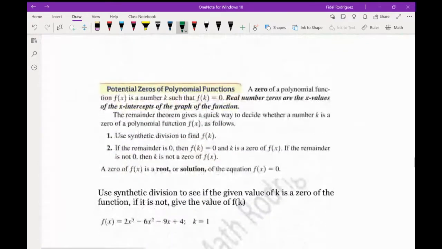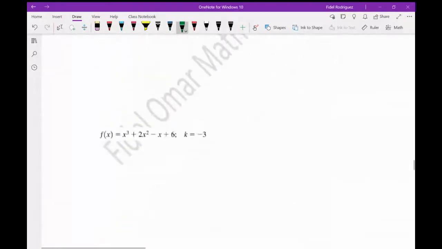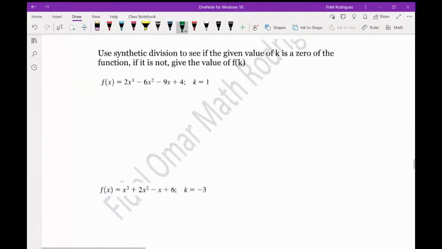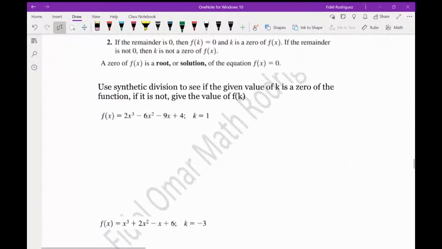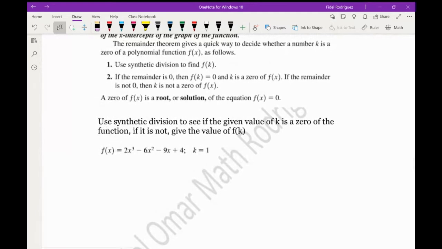So there's still a little bit left in 3.2, but I don't think there's more than 2 problems to do. That's it. So we've done almost everything. All right, and I'll give you a hint. For these last 2 problems, if it says it's a 0, all that's going to tell you is the remainder is 0. And if the remainder is not 0, then that number is not a 0. Okay, so there's not much left in 3.2, but we did all of 3.1, we did almost everything in 3.2. Y'all just got 2 problems left to do. And we can continue next Tuesday, right, answering questions and that kind of good stuff, all right?